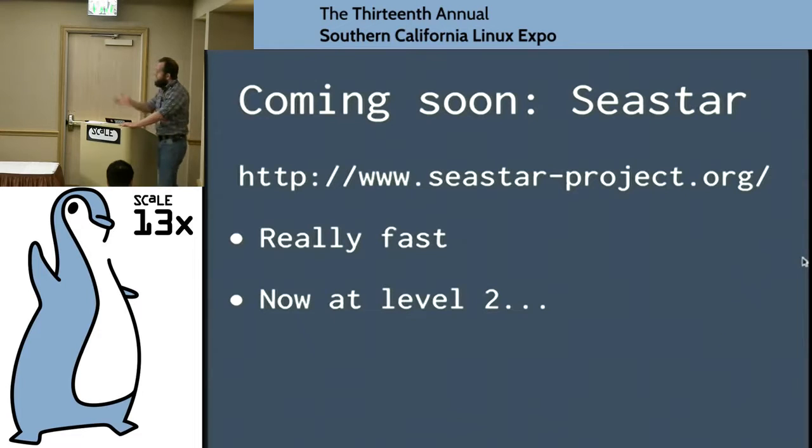All right, so C-Star, this is a new project. It is a really fast C++ library. It's at cstarproject.org. We are now at level 2. The developers can make this thing work.